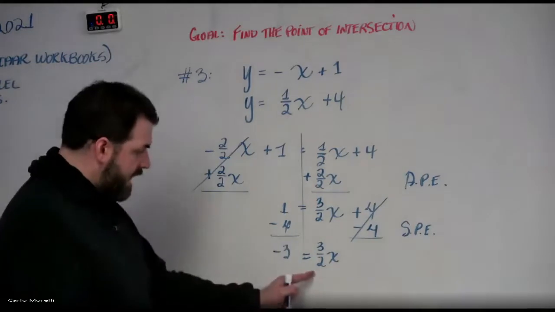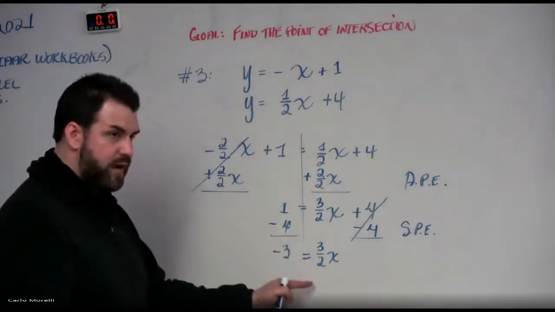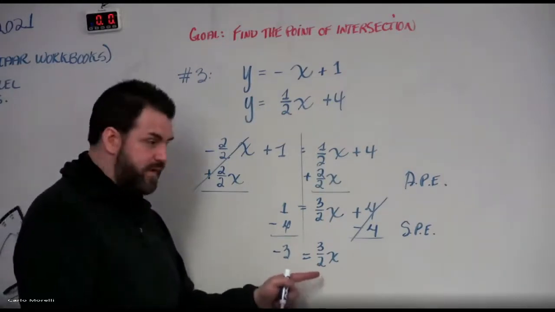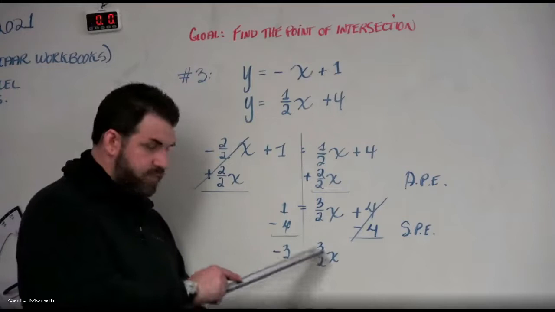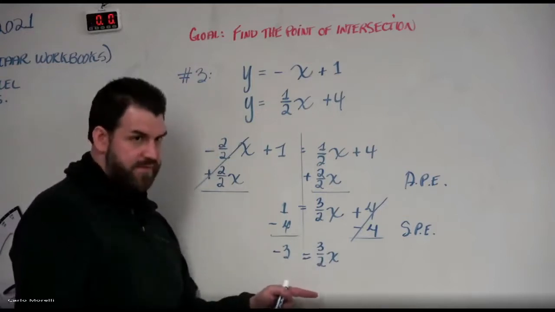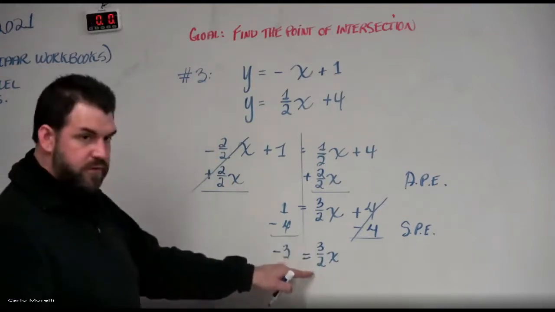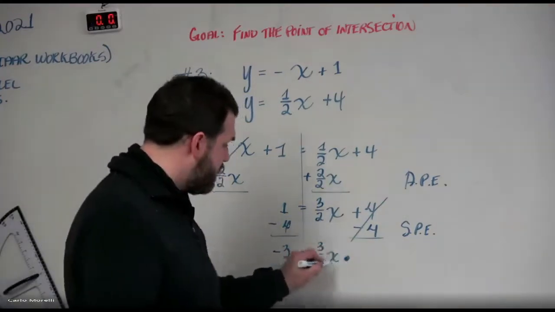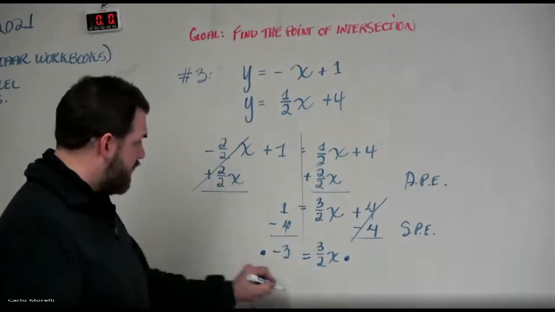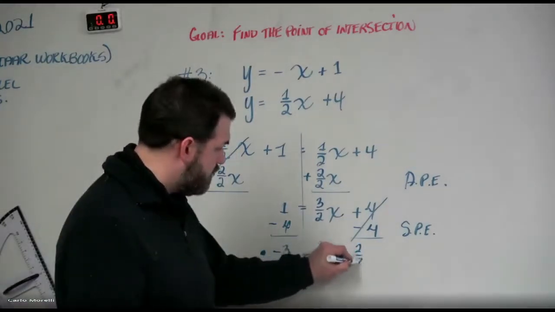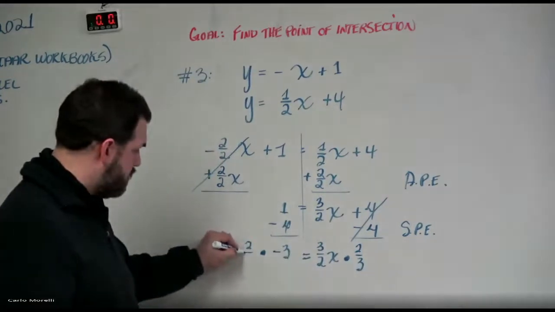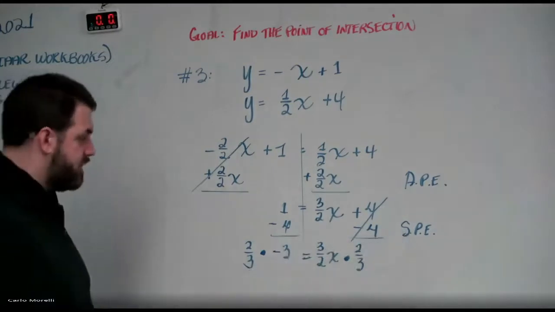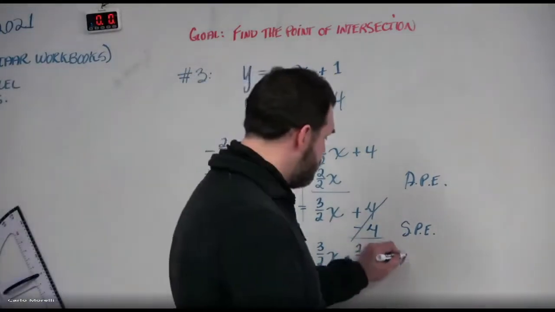So now, how do I make this 3 over 2 go away? It's the reciprocal. Multiply both sides by the reciprocal. Remember? Just flip it. Keep, flip, change. KFC. So 3 over 2, the reciprocal would be 2 over 3, right? So I'm going to multiply both sides of my equation by 2 over 3. So if this was the addition property of equality, this is subtraction property of equality, this is the multiplication property of equality, MPE.